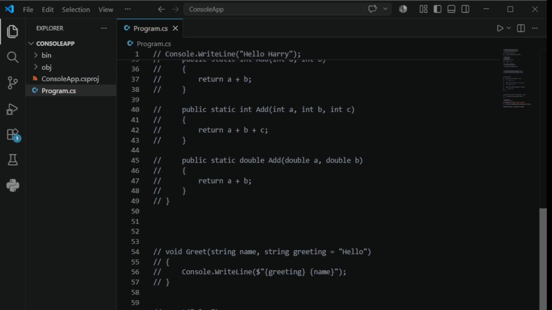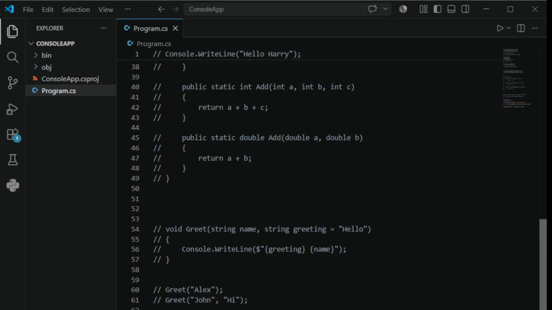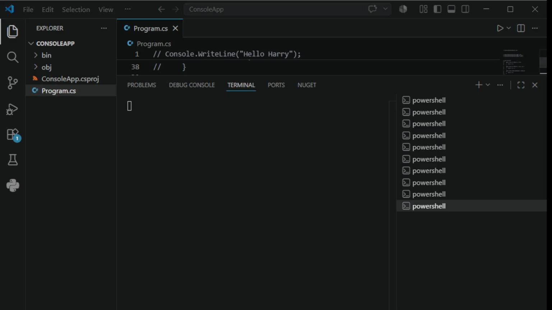city, New York. Normally, argument order matters, yes, but with named arguments, as you can see here, we are explicitly saying name argument, city argument, and an age argument. With named arguments, we can specify exactly which parameter each value goes to and even reorder them. This makes calls more readable, especially with methods that have several parameters. So whenever you hesitate, you can call the first name and then set the value. So let's run this. As you can see, name Alex, age 30, and city New York. Yes, done.